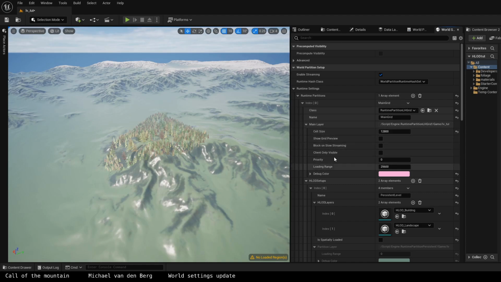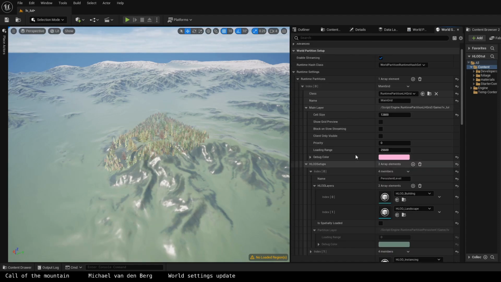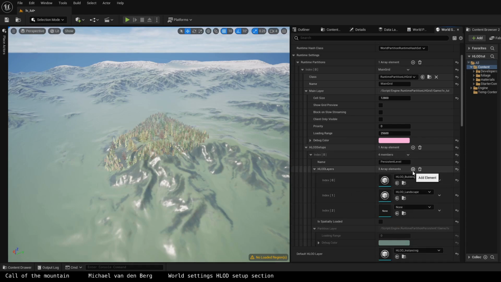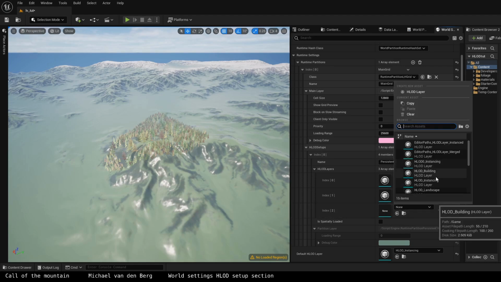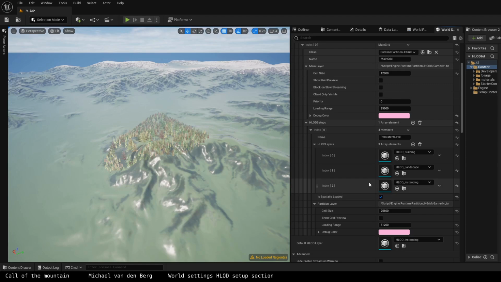You have the familiar streaming settings, but they don't directly affect the streaming of the HLOD layers. This is really just for the actual actors in the scene. Then down here there's also this HLOD setups manager, and what you need to do here is you should have already one open. You really only need one. And if you want to manage your HLODs via these HLOD layer assets, you need to add them all here in this HLOD layers section, otherwise the game won't run. And you can just keep them as is, and you can manage them from here, but there's this especially loaded section here at the bottom, and this will actually take priority over any settings that you put in here.